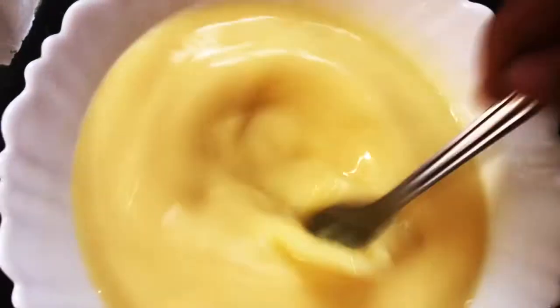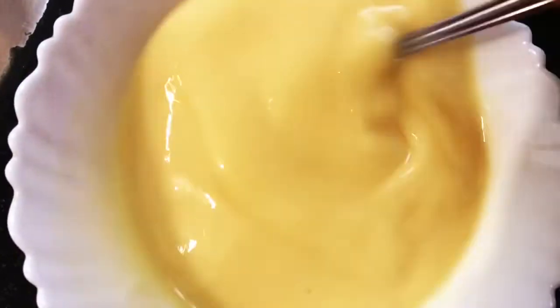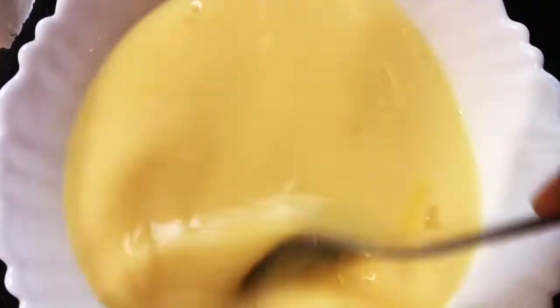Mix well everything together. I'm not adding any food color here as it is not good for health. If you want, you can add orange color.